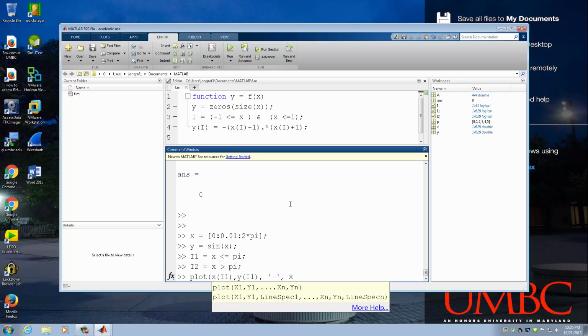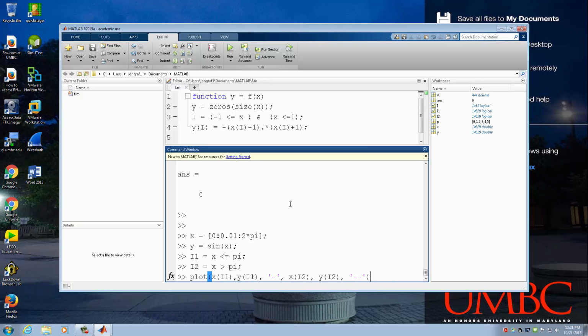In the second case we'll change the line style to be dotted. The second case here would be x and y, both of our second identifier I2, so we'll use a dashed line style for that case.